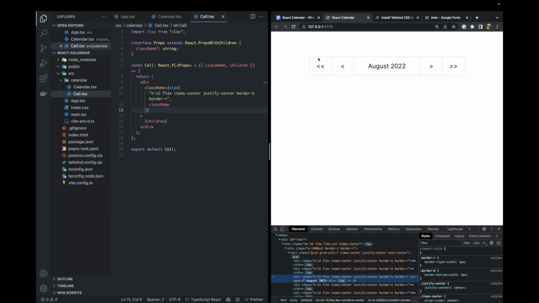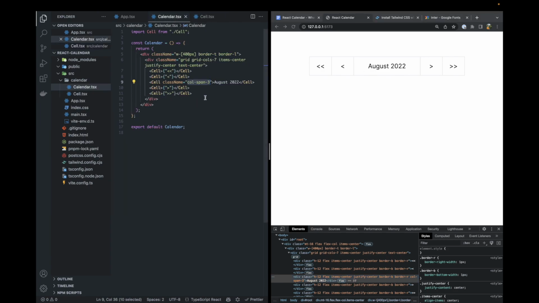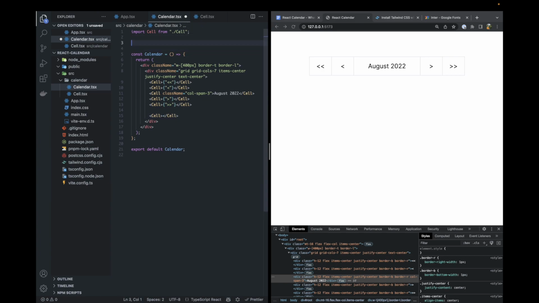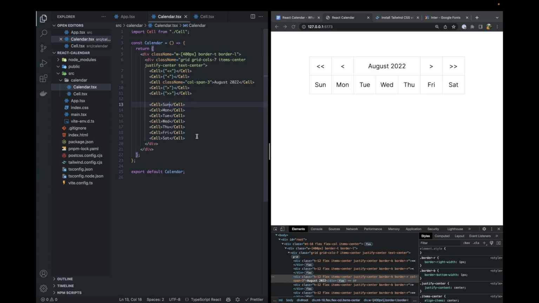Yeah, so now we're just going to go on building the next row, which is going to be the week or days of the week. So new cell, and what I'm going to be doing here is you could just type all of these and say Monday, Tuesday, Wednesday, Thursday, Saturday, Monday. Did I miss anything? No. And yeah, I believe Sunday has to be first on most calendars. But yeah, this is one way of doing it.